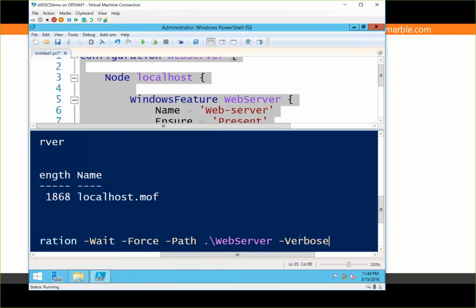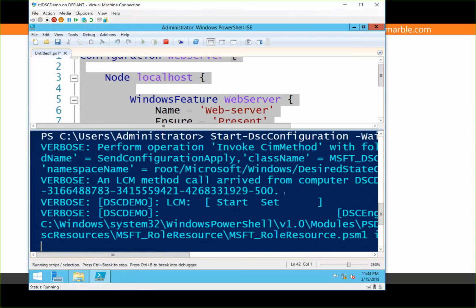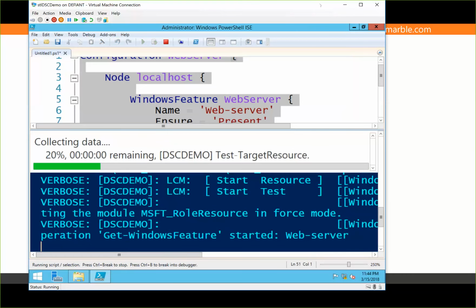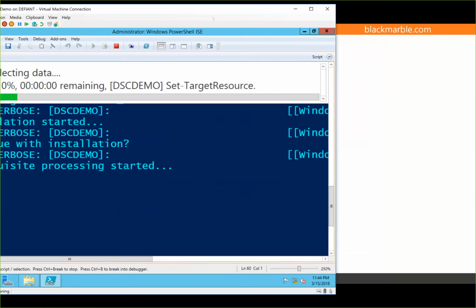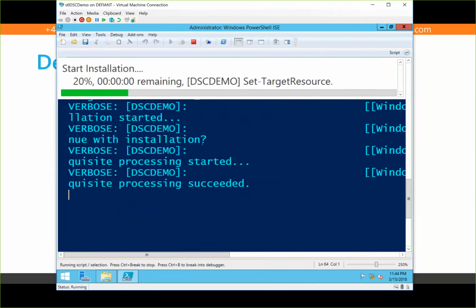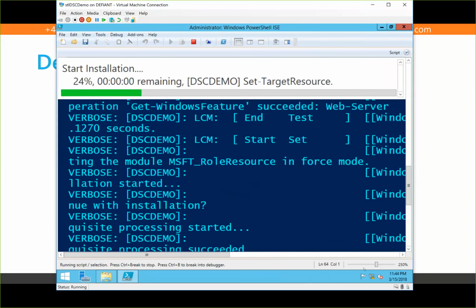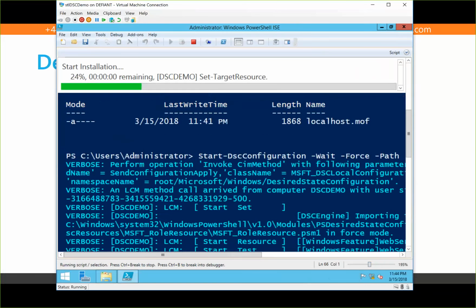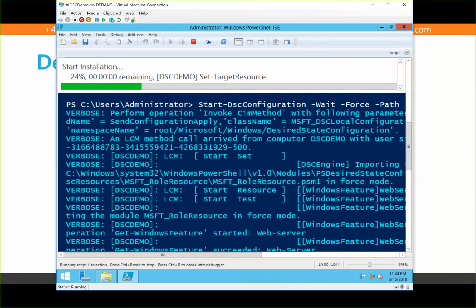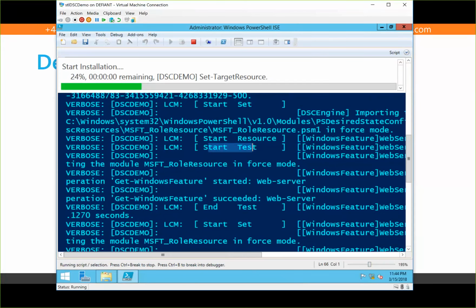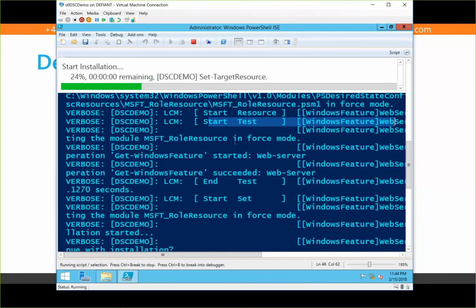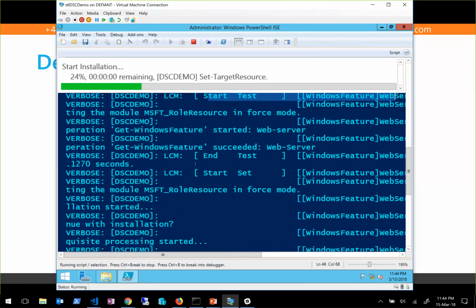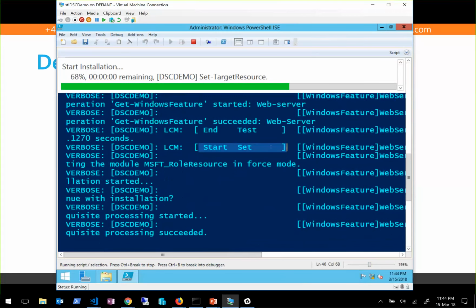So, if I move this around a bit so I can actually click buttons. Zoom out a bit. So here we can see it's applying the configuration. So it's first running the test for our Windows feature, discovering that the Windows feature isn't there. So it's applying set, and you can see it's starting the installation of our Windows feature.